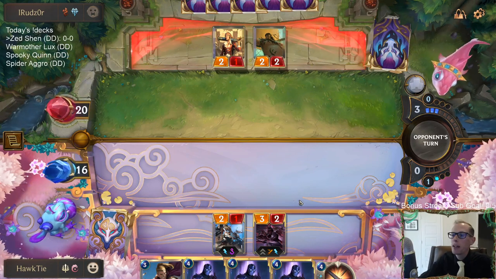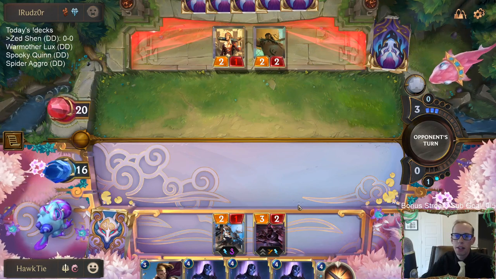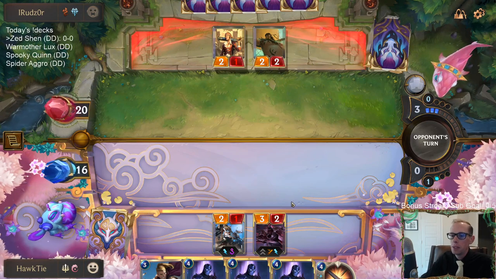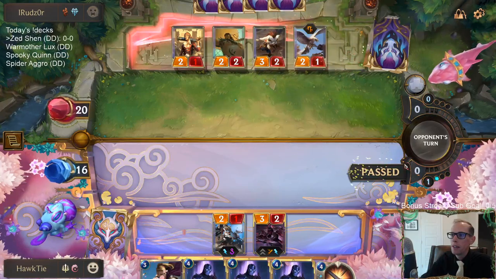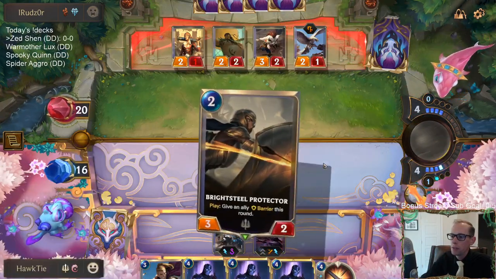And then we have Spider Aggro, which is going to be Elise and Darius. Not Darius, sorry. Draven. Elise and Draven. And being pretty aggressive with those. Crowd favorite, Vision, that kind of stuff with Noxus. Leaf Feather Tracker is great.